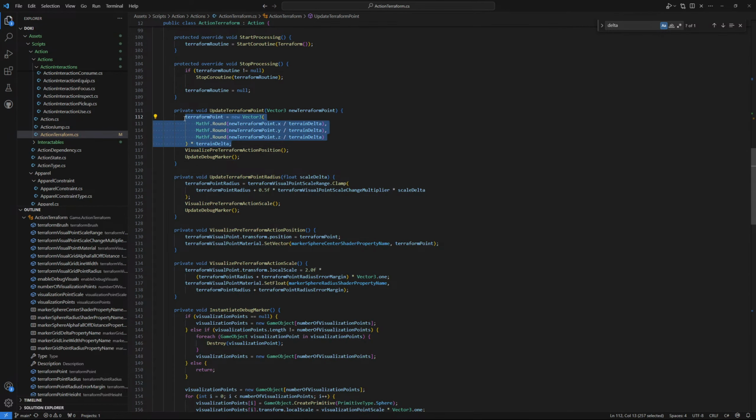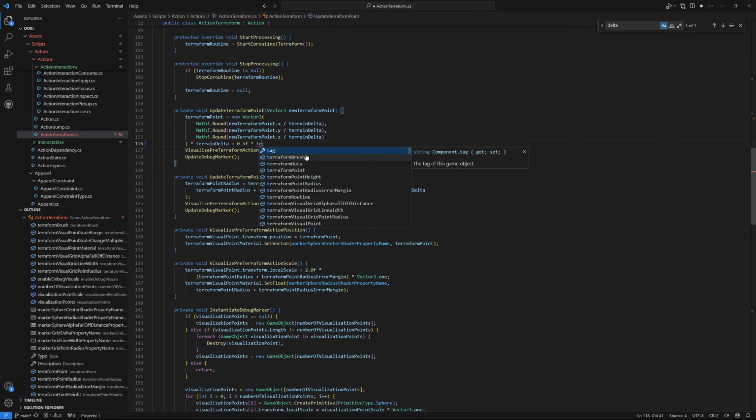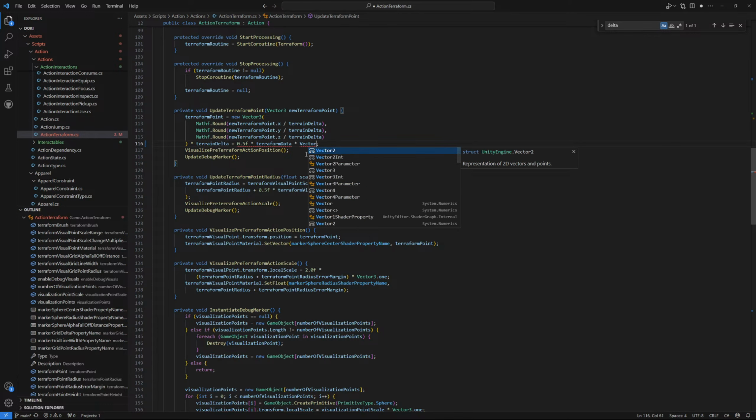Yeah, I think we are correct in assuming that we want to offset this one, right? With, right. Oops. Terrain delta.